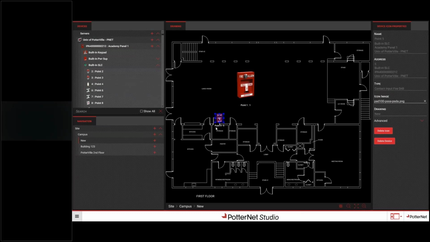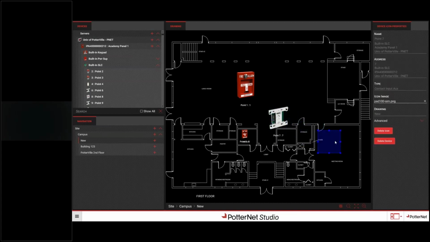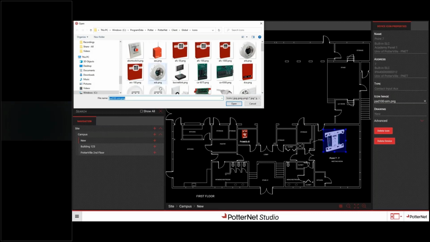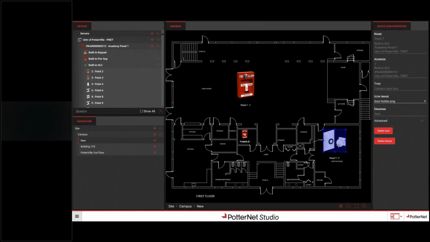But that's what it is. It's more of a drag and drop, and you keep placing these devices where they go in the system. Something you might end up changing is graphics, for example when we're showing you modules. It may turn out that what you placed is a door contact, and you'd rather have a door holder. That's when you would come over here and look at some of the graphics that we have, like this door holder, and then you can bring it in as a door holder. It doesn't really matter to the program what the graphic is, but your users might prefer the graphic be representative of what's going on.